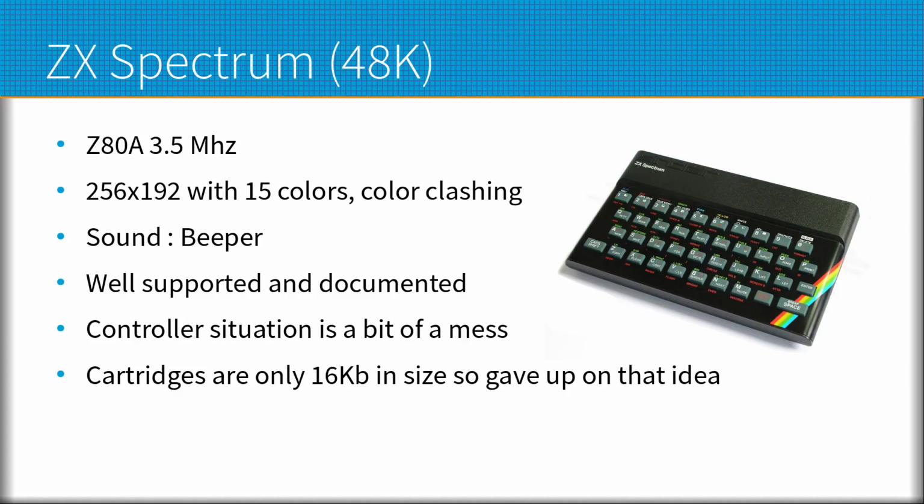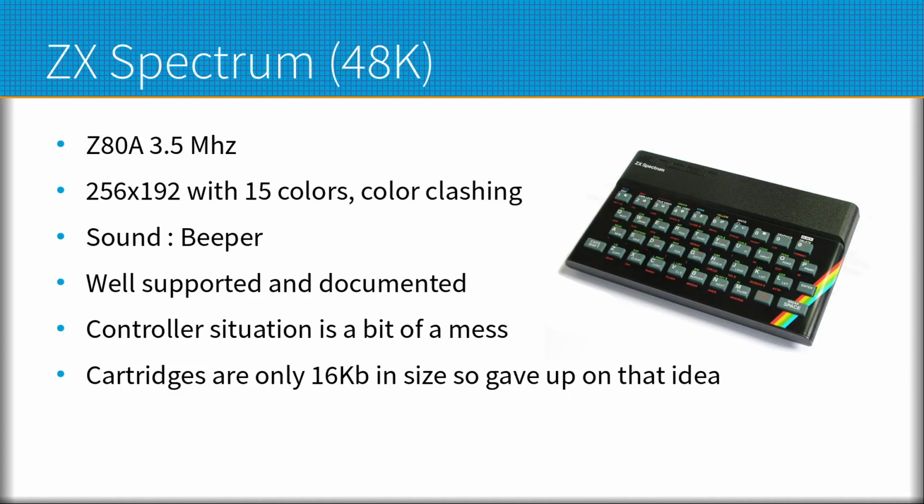And maybe I should have gone with RLE on the ZX Spectrum because the end result was a bit messy, to be honest. It still works for the most part. I also considered going with cartridges, but we only have 16 kilobytes to work with, so I gave up on that idea as well. It was just better to load everything into memory and have the game run from memory instead.